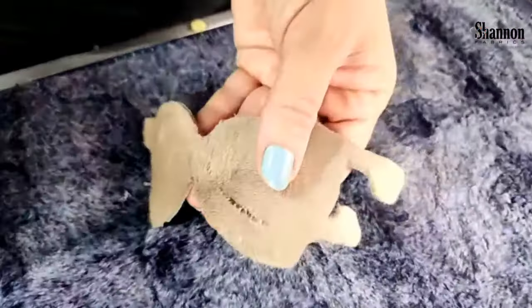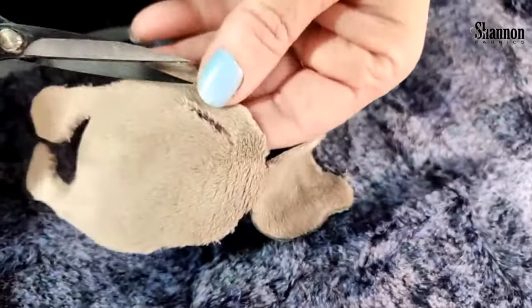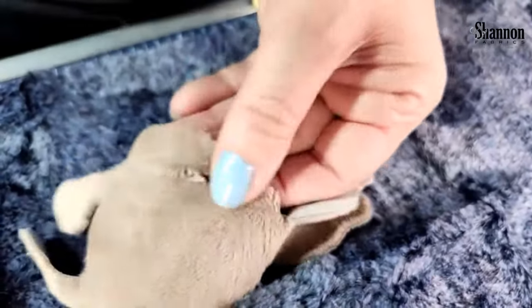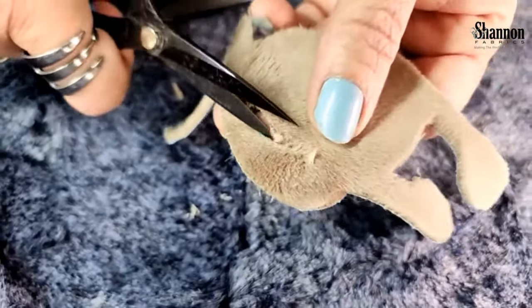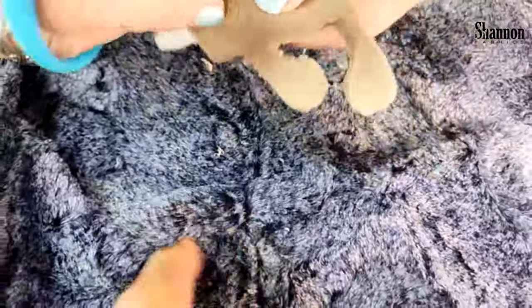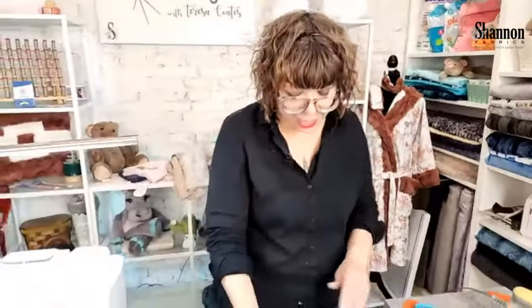Okay, so this is the same thing where I can see a bunch of the fuzz coming through. So I'm going to give him a little bit of a haircut on this side, mostly because I want that arm to show. If I cut it, we're going to get that baby to show. Put a little of the backing, this, to pop through. Okay. All right. So now my bear looks right.